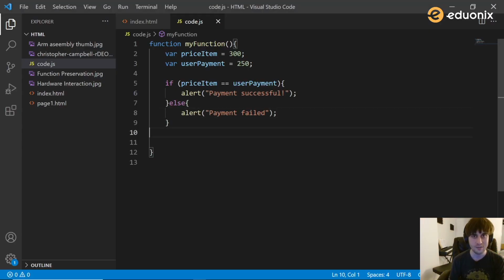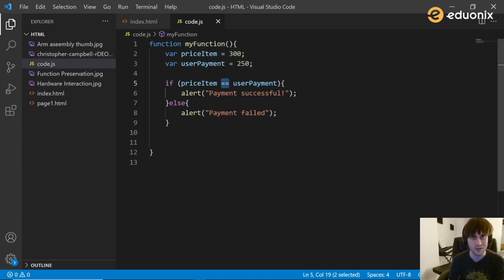Now, of course, inside of the else, we can do all sorts of other things. We could do another if statement to check another condition, for instance, and we could do all sorts of other things, right? We can really write anything inside of these two brace brackets and it will execute with the else. Same deal with the if. We can write anything in these two brace brackets and it will execute with that if statement. So that should give you a solid idea of how these if statements work.